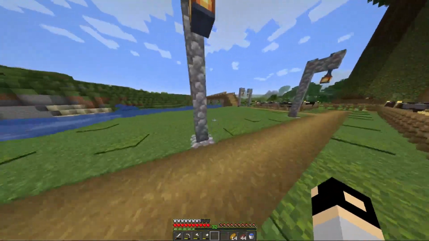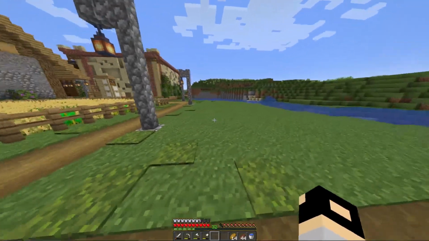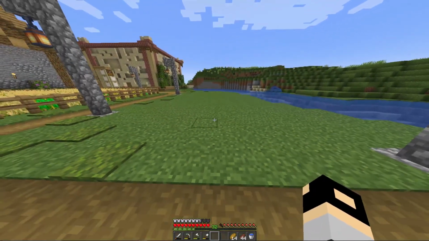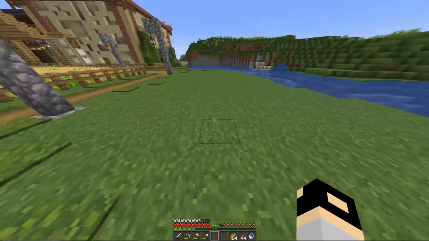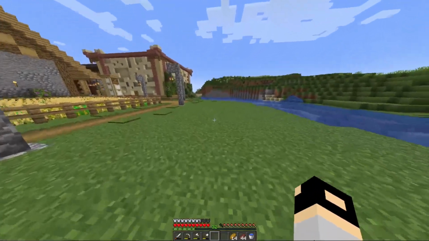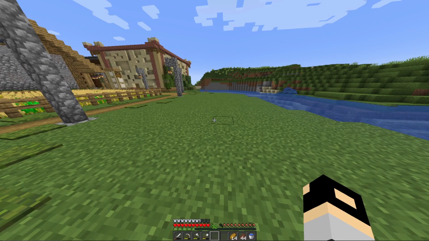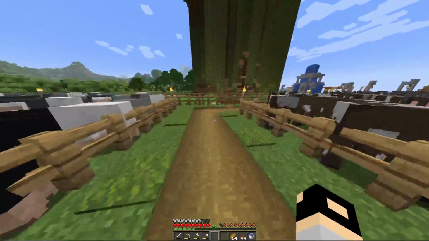Over here I don't know what exactly to put. I'm thinking I might make this, they're not going down. Anyway, I'll worry about that later. Anyways, so this might be a mine entrance, or it might be a cactus farm, because I do need to get a cactus farm going. I don't know what I'm going to use cactus for, but I might need it at some point. So we might get that going.